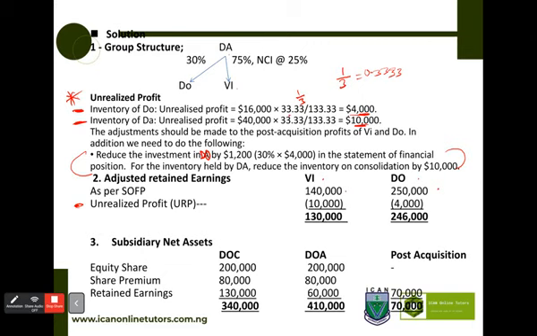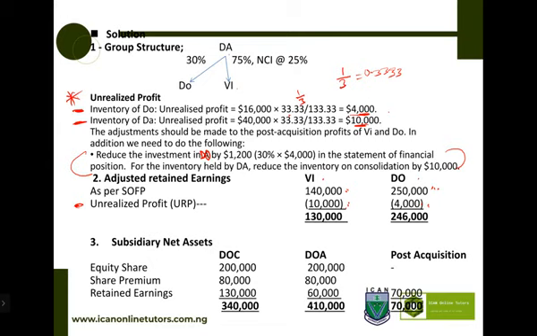So that was how you have to adjust. That is why you need to adjust. You adjust for V, you adjust for DO. When you adjust, you have the 10,000 and the 4,000 calculated respectively, so it will be 140 minus 10, then 250 minus 4. Is that taken? If the answer is yes, you go to the next one, which is subsidiary's net assets.